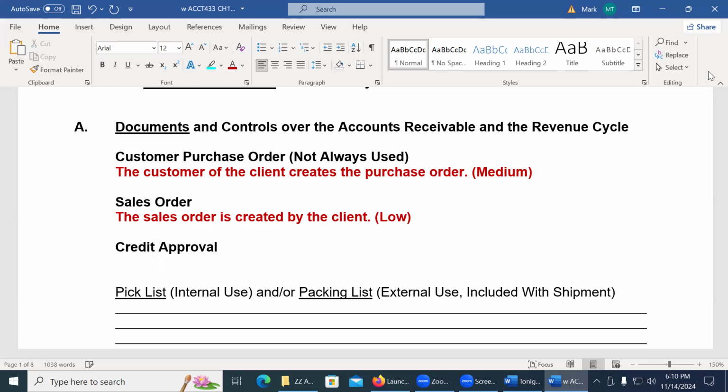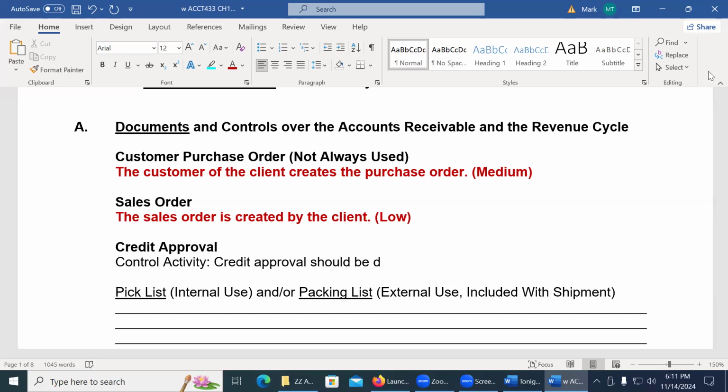Credit approval. This is a control over sales. So this is a control activity. You don't just sell stuff to anybody on credit. You see if they can actually pay for it. And the big thing about credit approval is it should be done by, ideally they have a credit department.